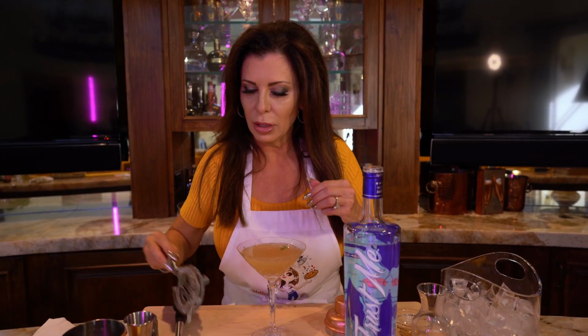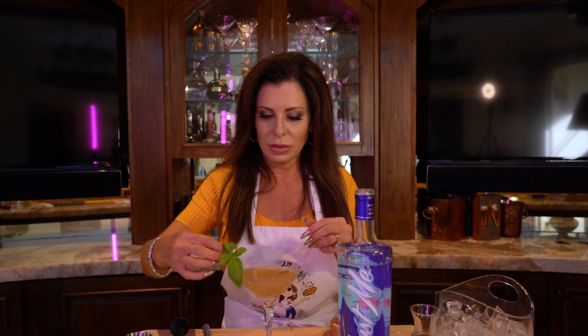And then we can garnish it with some fresh basil from my garden. Isn't that pretty? Let's give it a taste.